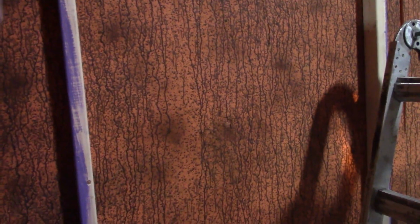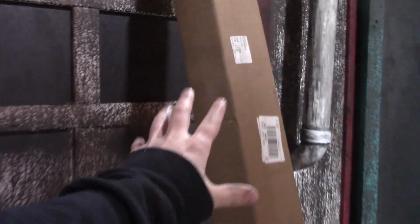Kind of cool. So then I have to cut the plywood for this. This is our prize board. Screw it on there and then paint it. And then I've got the billboard right here in this box. I'm going to open it up, check it out, trim it if I need to, and then I'm going to hang it up here on this space.